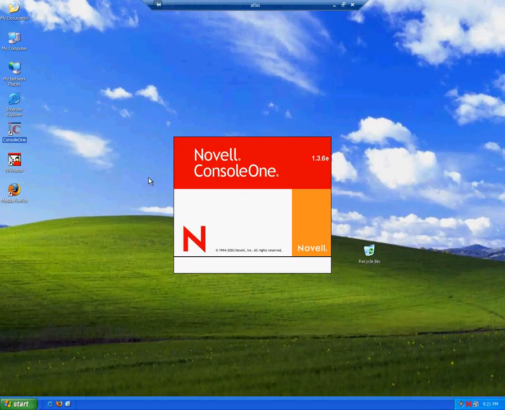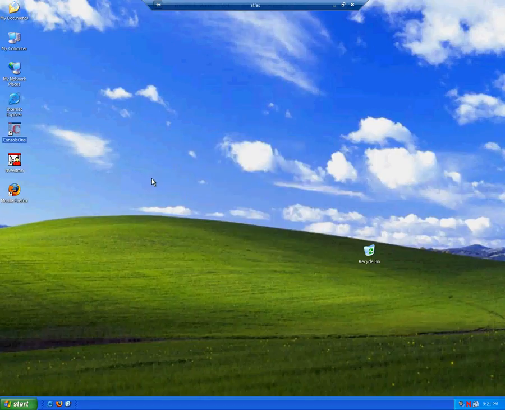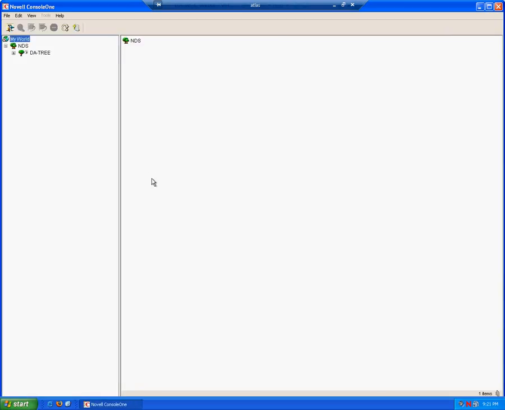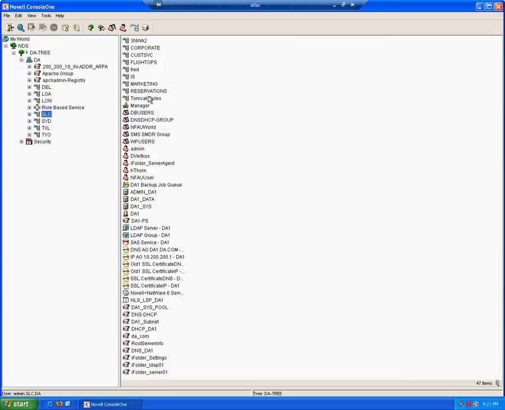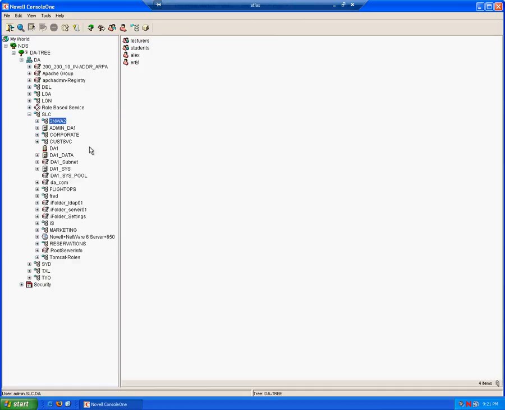more login scripts. The next login script in the order of execution is the profile login script. So let's configure a profile login script. A profile login script is a property of the profile object, and currently we do not have a profile object. So let's create a profile object.